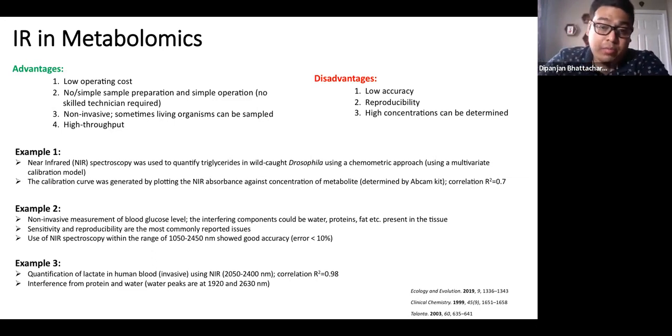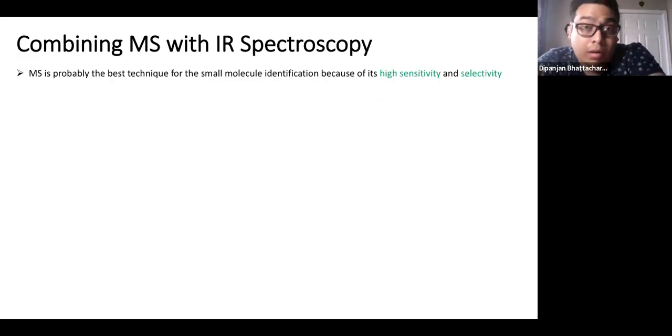Okay, now switching to my main focus of the topic today: what can we do to use IR in combination with another technique to get great improvements in metabolomics. Obviously, the best technique known in the world of metabolomics is mass spec because of its high sensitivity and selectivity. So how about we combine mass spec and IR? I found quite a few papers where people have used this technique and reached very nice conclusions and results. I'll just give you a couple of highlights.